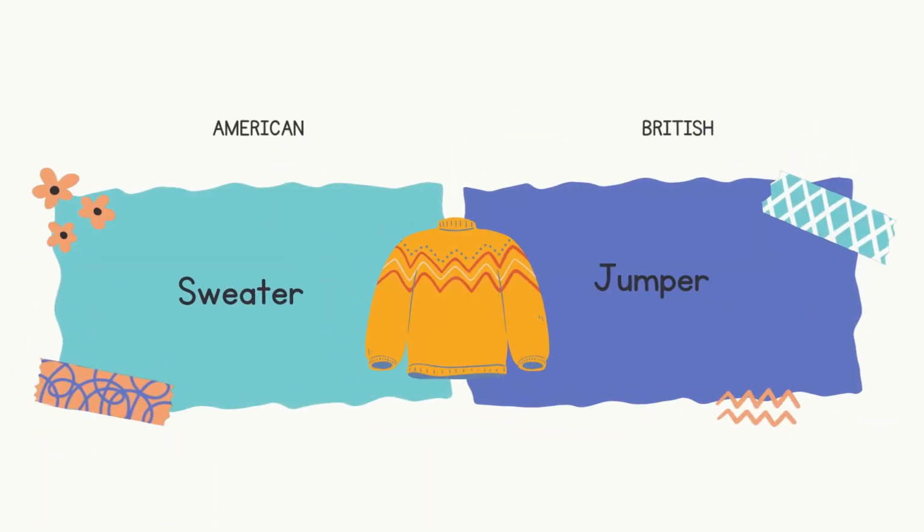Now, in American English, people say that we wear sweater in winter, but in British English, people say we wear jumper in winter. Now, in British English, that piece of clothing which you wear in winter to make you feel warm is known as jumper, but in American English, it is known as sweater. I think we use the word sweater more often in India, but sometimes we may use the word jumper too.